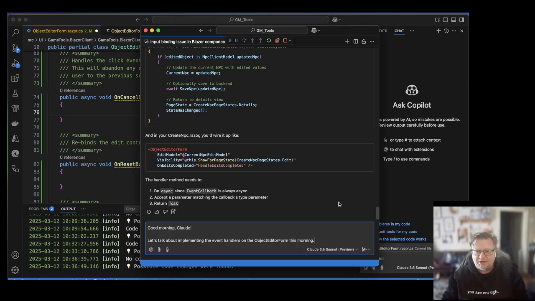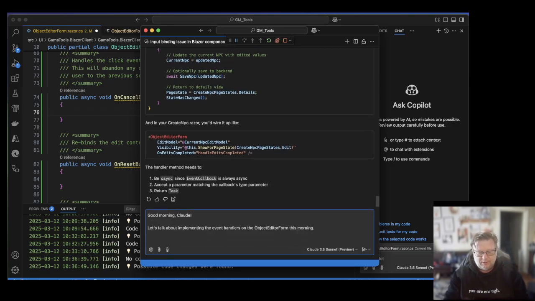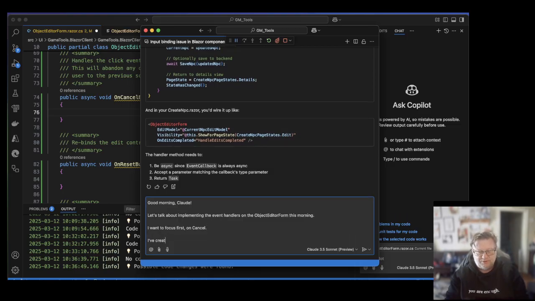I want to focus first on cancel. I've created stubs of the different button click handlers.